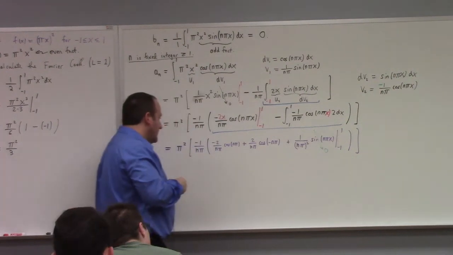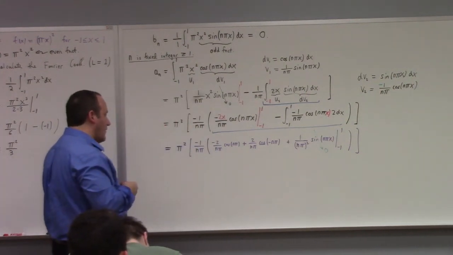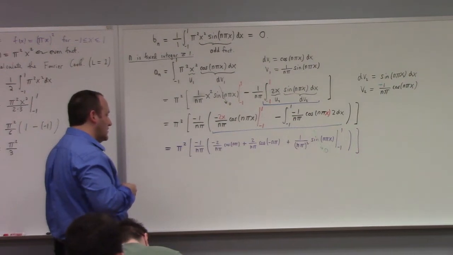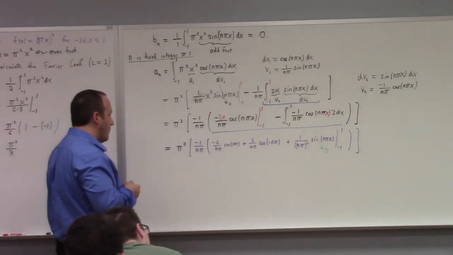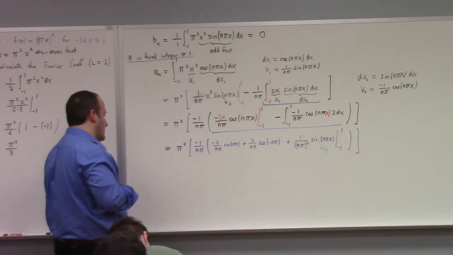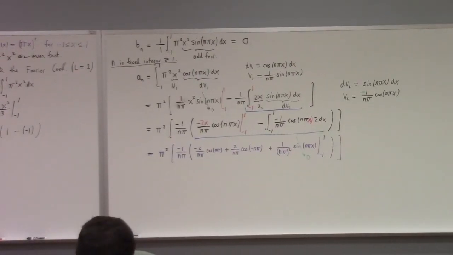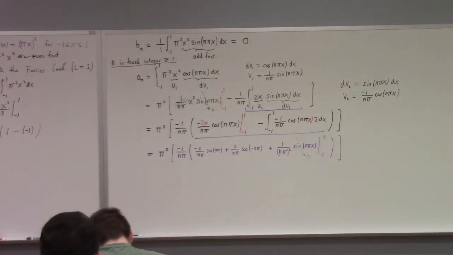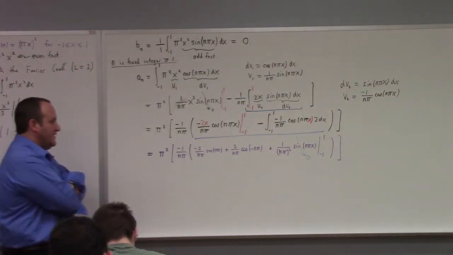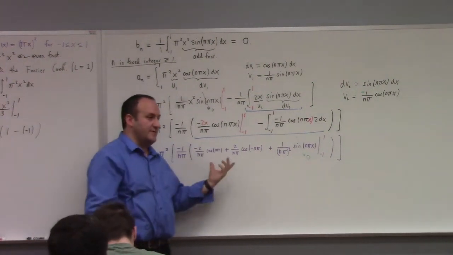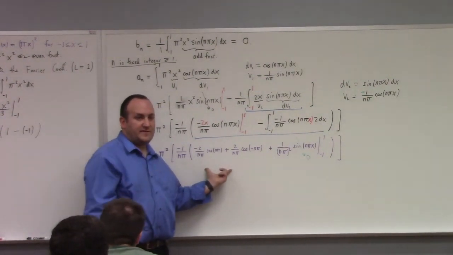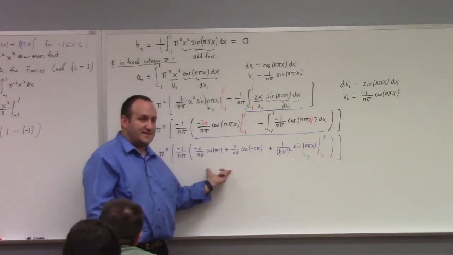So like this. Adios, muchacho. And, uh-oh. Can you tell me where the sign error is? Why doesn't this make sense? If you take what's on the board at face value, we have 0, which would mean the Fourier series is 0, which would be disconcerting because this is not the 0 function. Yes?